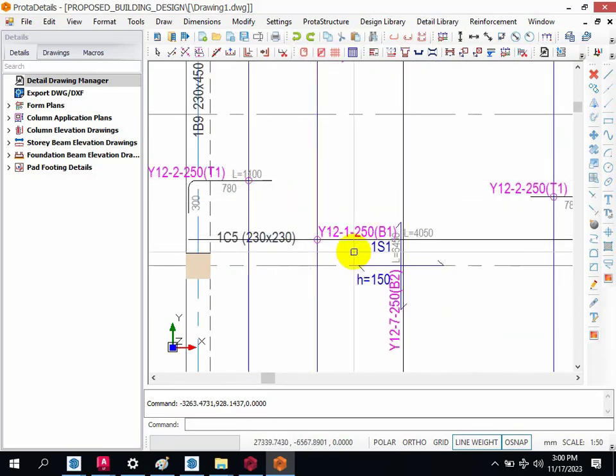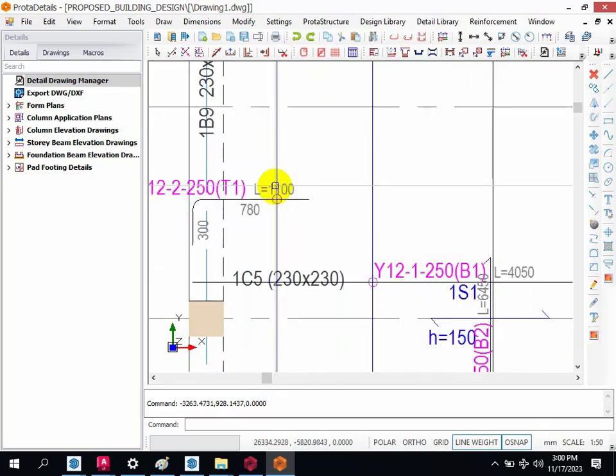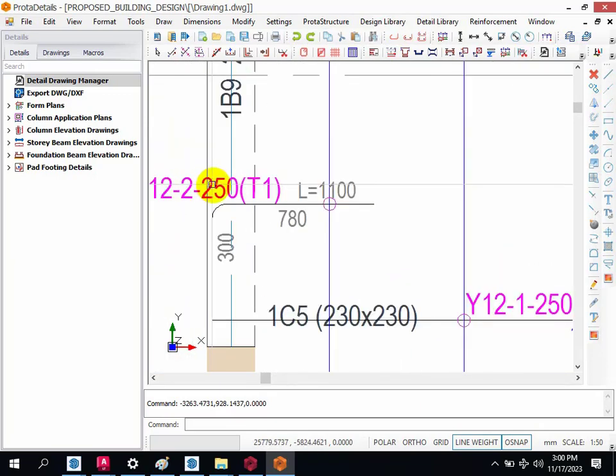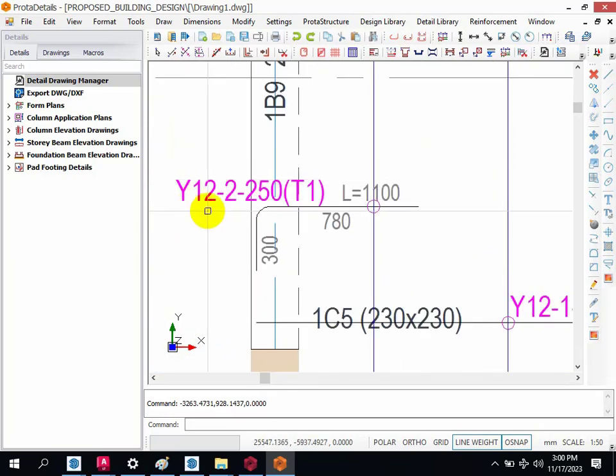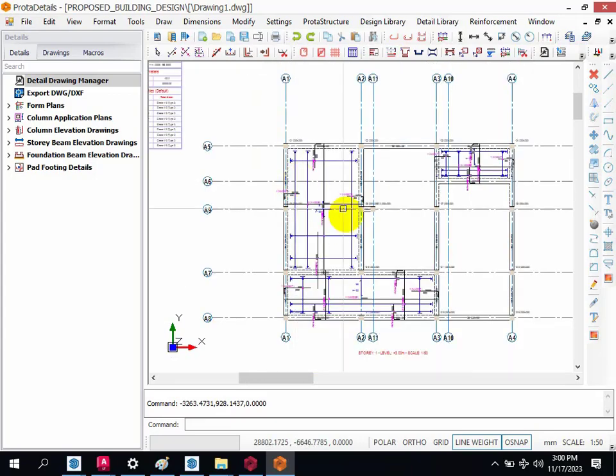Then the top. So this is now the return. It returns and it tells us this is Y12, 2 Y12 at 250 spacing. So that is what it means.